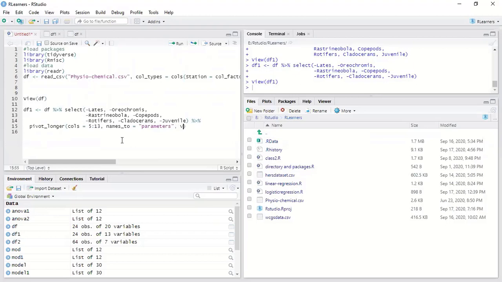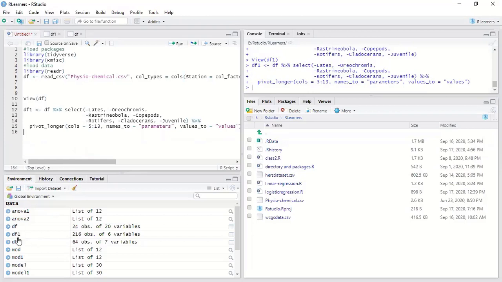And values_to is equal to, I want to call my values just value.